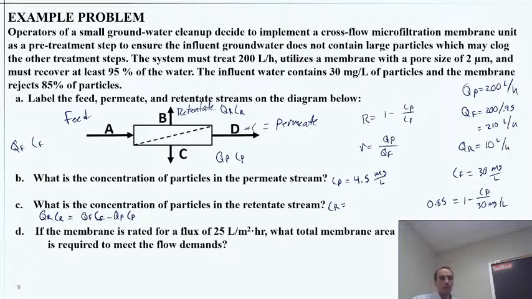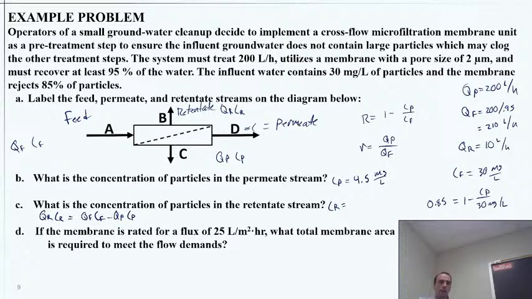The supposition, though, is that, since we must treat that amount and we have to recover some percentage of that amount, that should be the permeate. So we're going to treat that as the permeate. That means the Q feed needs to be a little bit more than that. In fact, about 5% more. So if we take 200 divided by 0.95, that's just around 210 liters per hour. That leaves approximately 10 liters per hour for the retentate. So we're just going to go ahead and use those numbers.